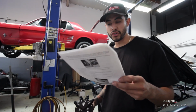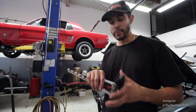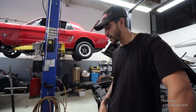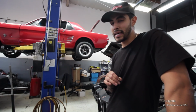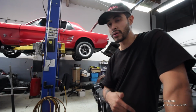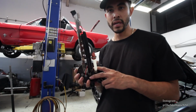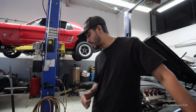Okay, guys. So the directions are telling me to drill a 1/32 hole. That's super tiny, right? I don't even have a drill bit that goes that small. Whatever. But they're asking me to drill a hole in the plugs here if I'm going to be using a returnless style system. And I think this car is going to take a returnless style system. I think most GMs do that, but I'm not 100% sure. I'm using the EFI Holley system, and it's for a 2007, 2008 Chevy Corvette with all the same sensors and inputs and everything else like that. So if you guys know, leave it in the comment section below so that I can figure out what system I need. But as of right now, I'm gonna keep going on with the job, getting the fuel pumps in and getting everything pretty much installed. And if I do need to drill these bad boys out, I'll just pop it back out and drill a couple of little holes here. But leave me a comment and let me know what you think, if it is a returnless style system or if it isn't. It'd be awesome if you guys could help.